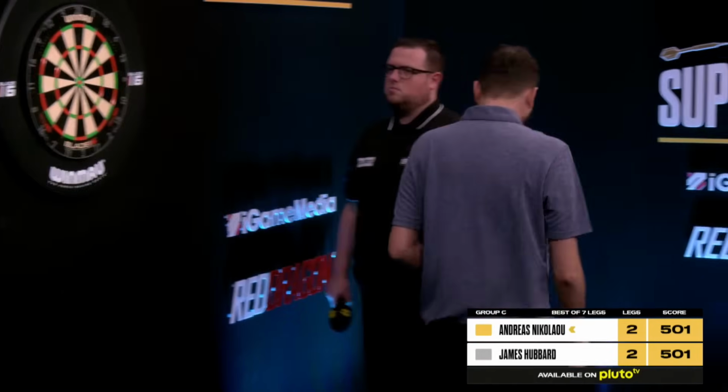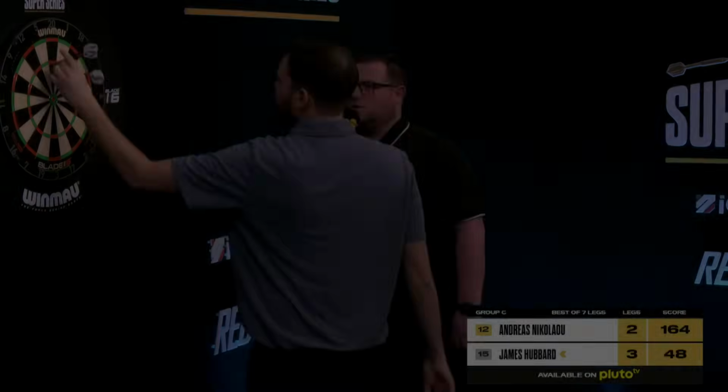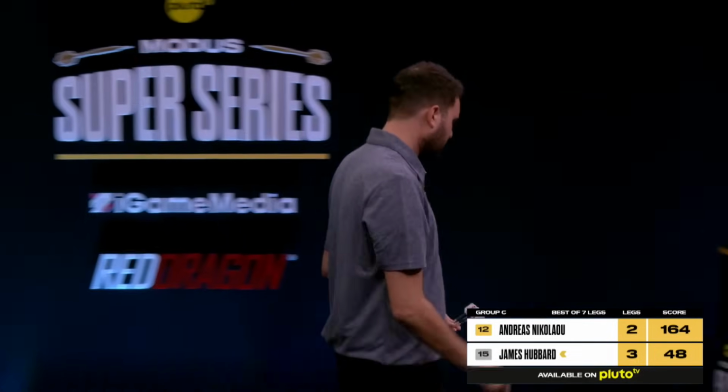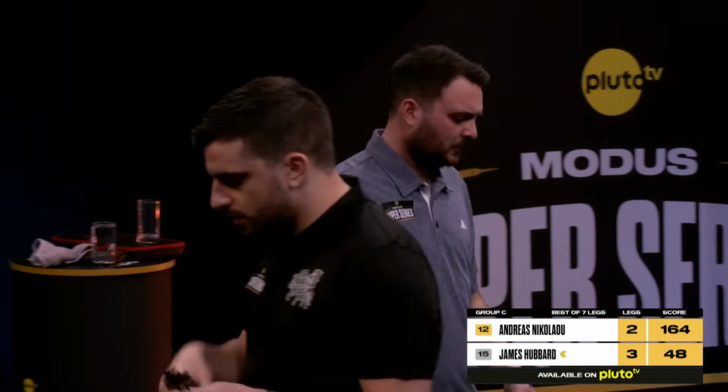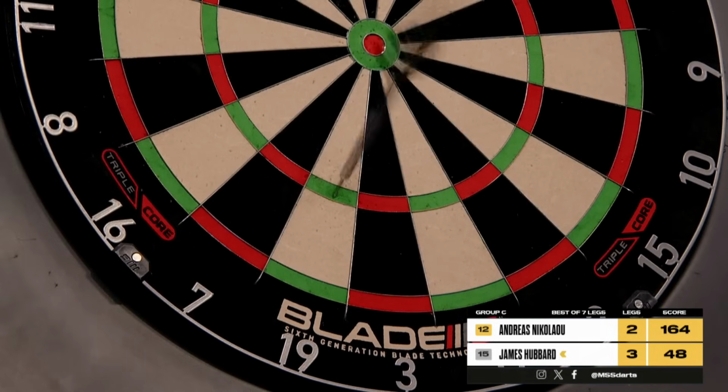All square. Level, we are at 2-2. Nicolau may feel like he's missed a trick there. He had the opportunity to move 3-1 up. Andreas, you require 164. Connor Scott hit a 164 yesterday to save his skin against Darryl Pilgrim. Is Andreas Nicolau going to find one here against James Hubbard?